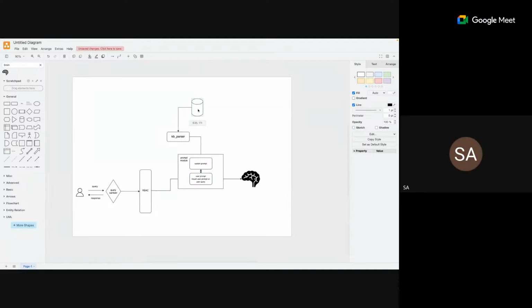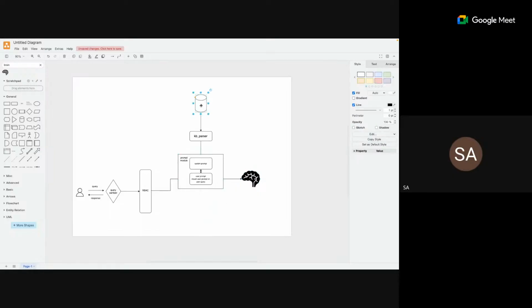Then this is our database, right? In our database, we're going to have a KB parser. Now, what is our KB parser going to be? What does KB parser mean? It's our knowledge base parser. The goal of our knowledge base parser is to format the data coming from our knowledge base into a more usable format that the LLM can understand. Now, the data coming from our database may be from an SQL database, right? That contains numerical data or data in a different format. So we need to format it into a structure that we can actually mix with text and then feed into our LLM for the LLM to respond back.